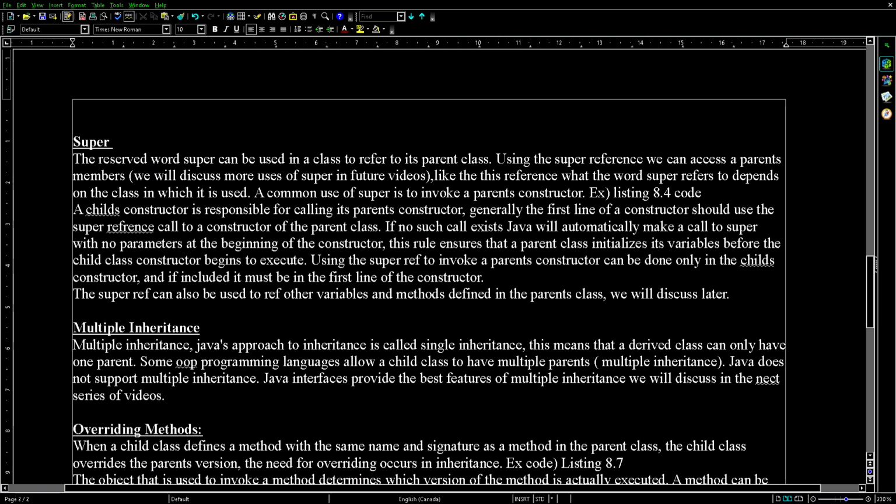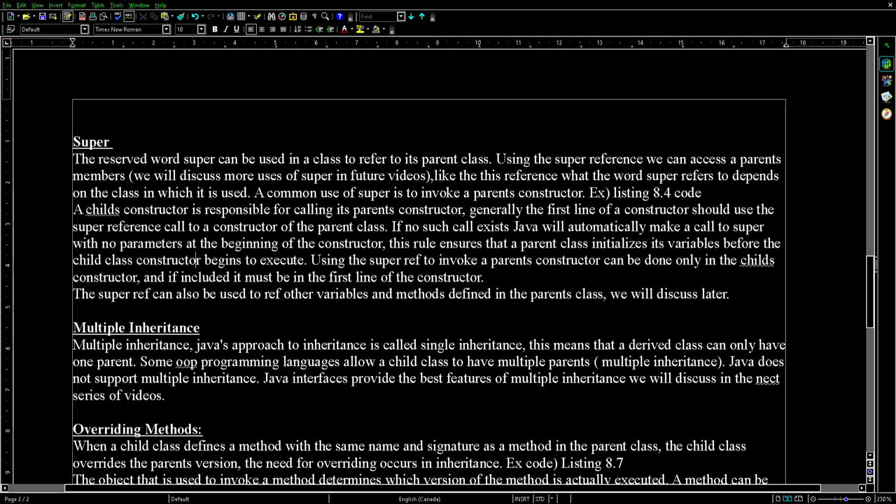Generally, the first line of the constructor should use the super reference to call a constructor of the parent class. If no such call exists, Java will automatically make a call to super with no parameters at the beginning of the constructor. This rule ensures that the parent class initializes its variables before the child class constructor begins to execute.